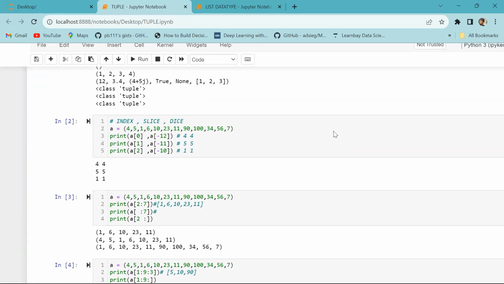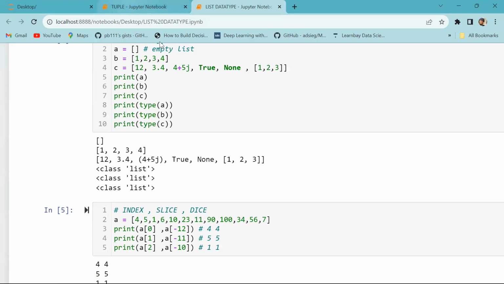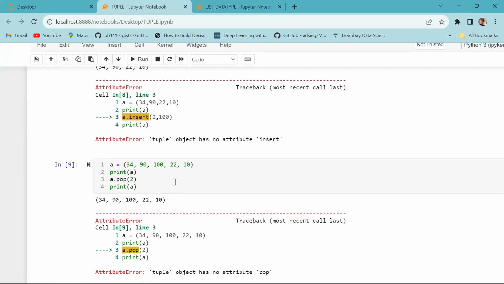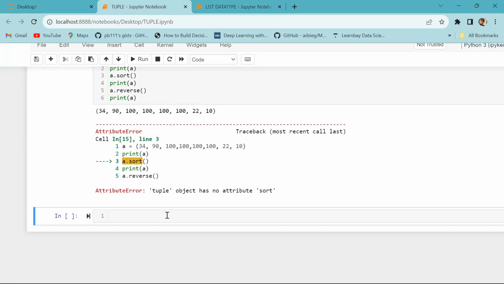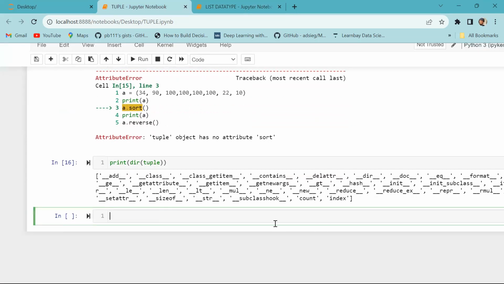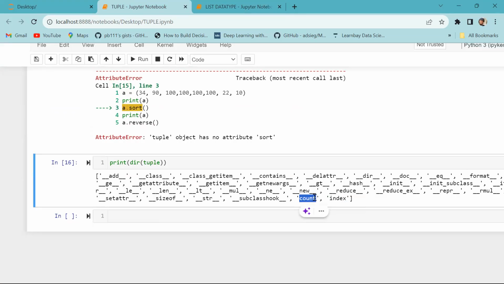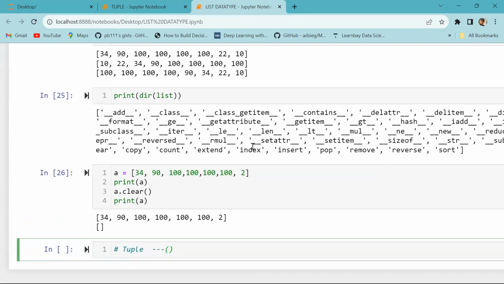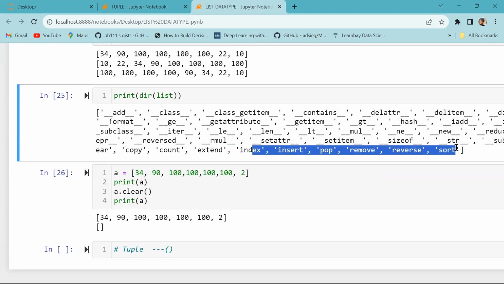We cannot modify the tuple data, but in a list we can modify the elements. Because modification is not supported, we cannot perform the various list functions, and we can perform only count and index. But in the case of a list, we have this many functions, and all of them are supported. I hope this particular part is clear.